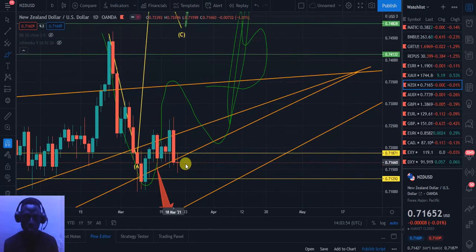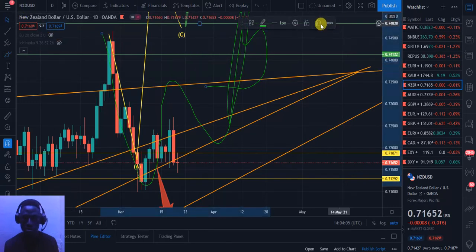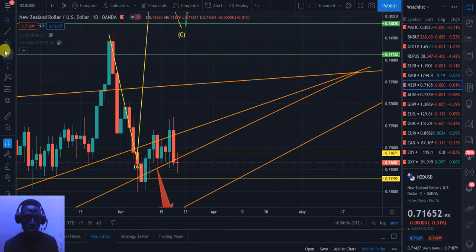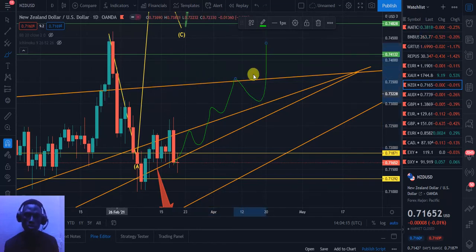If this can be a doji, looking at this formation, I'm still expecting a buy trade from this NZUSD. I'm expecting NZUSD to go up, come to this particular zone, then go back to this level, have a retest, then break up. That's what I'm expecting the NZUSD to do.